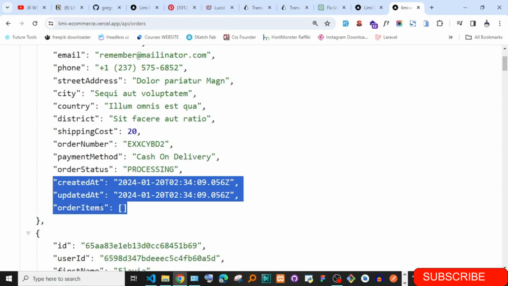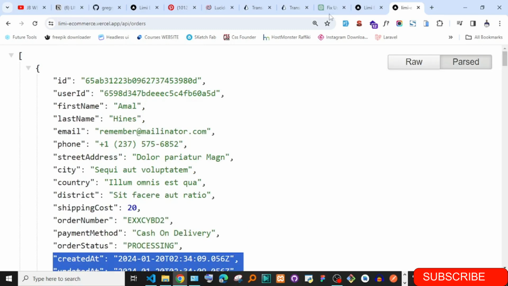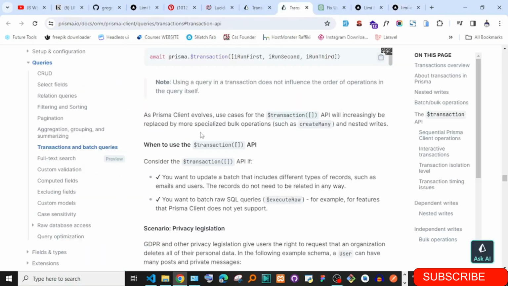meaning that we are having one part of the 2 transactions, because right now we have at least 2 stages of queries that need to run. The first is the query that is going to create the order. Then the second query is creating the order item. But then the one query is successful and another query is not successful. In this scenario we have to create a transaction in order to prevent this. We have to make sure that either the 2 processes succeed or neither of them succeeds. And Prisma, to handle that, brought what we call the transaction API.